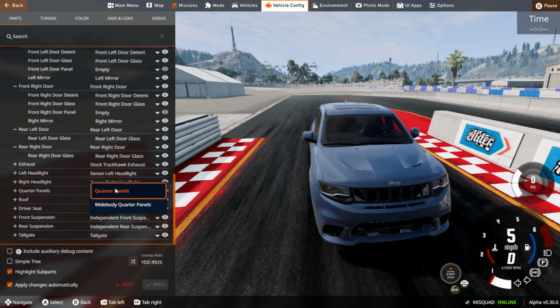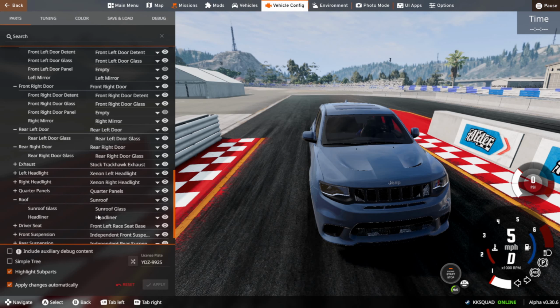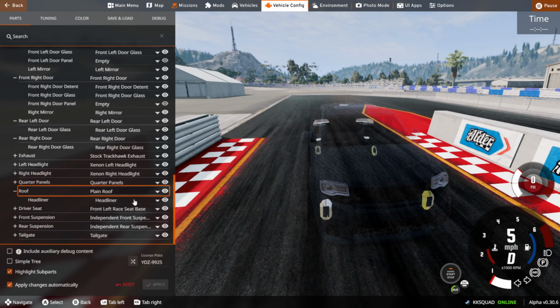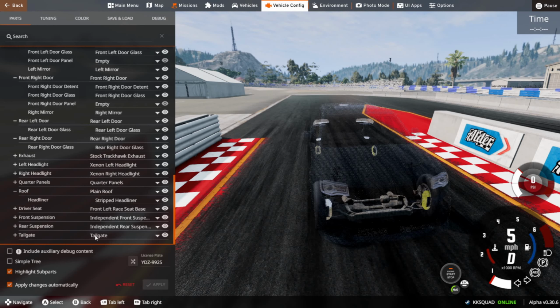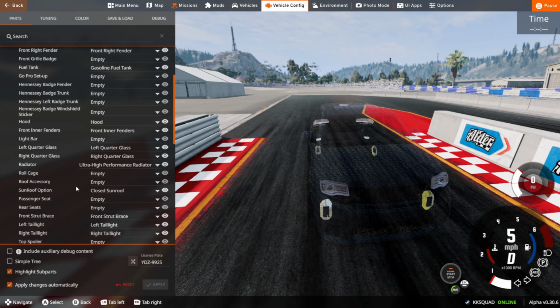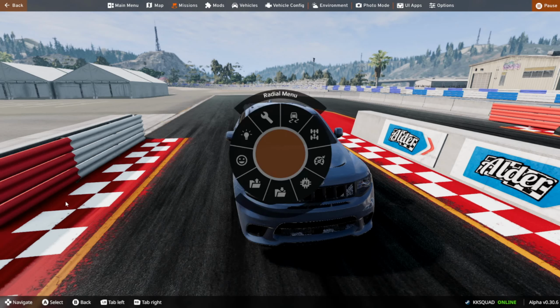Sunroof. Can we just do plain roof? Hopefully that gets rid of some weight. Oh, still has a sunroof. Headliner. Stripped headliner. Alright, so dropped a couple pounds. I doubt that's really going to help us much. But let's give it a shot.